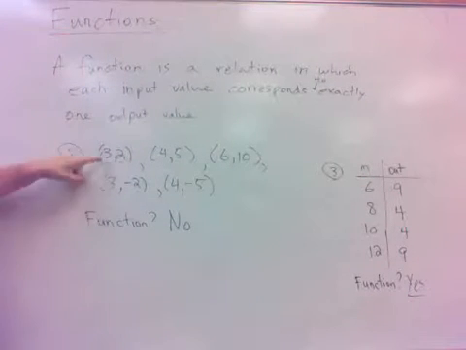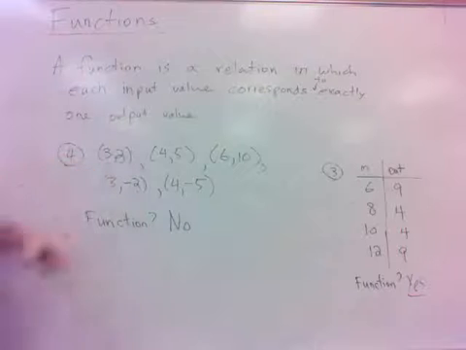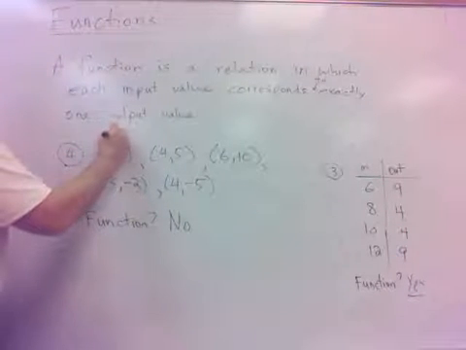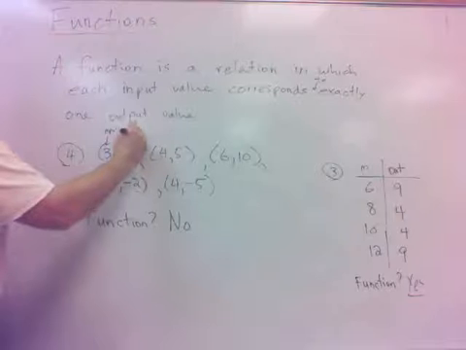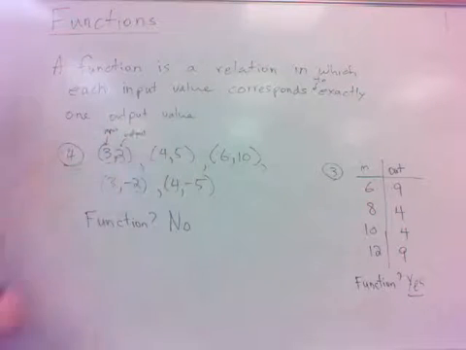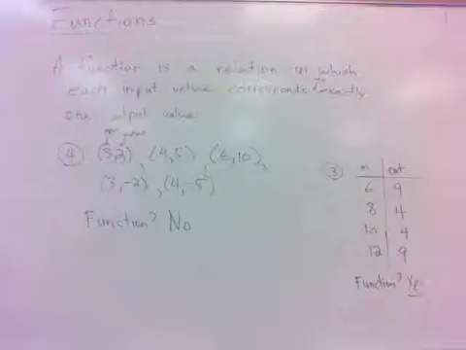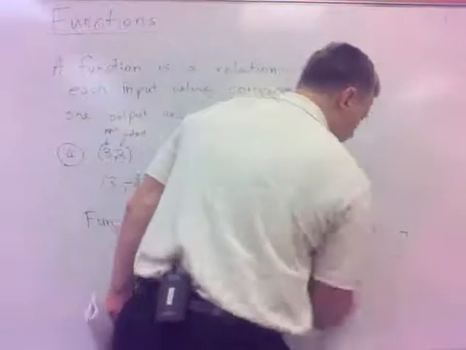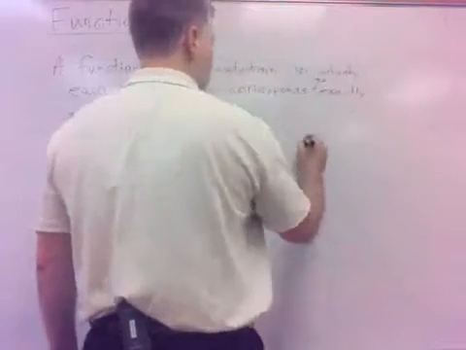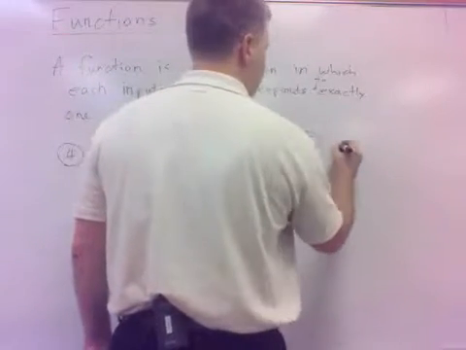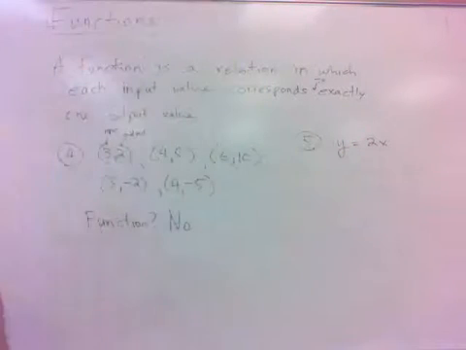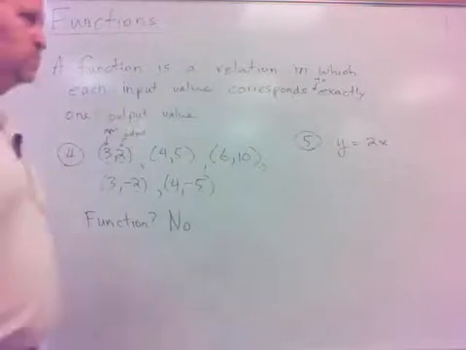So again, you can't have duplicate inputs. Same thing. But on ordered pairs, again, remember, your input's the first, your output's going to be the second. Okay? So that one is not a function. Okay, well, let's talk about a couple of equations. Let's go back to the y equals 2x one. Is that one a function?